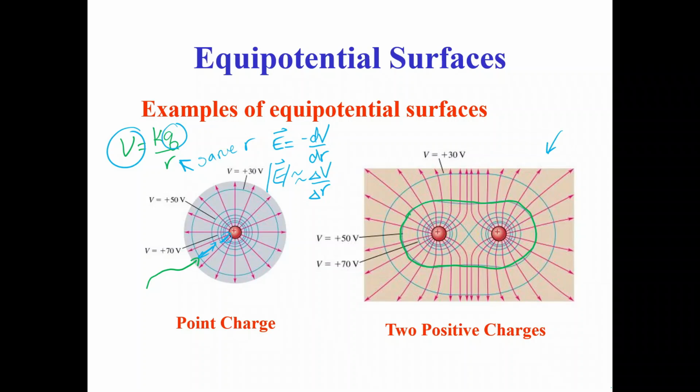If you had a dipole with the positive and negatives, then you are going to have potentials that do cancel out in the center because they will be in opposite signs. So some cool things that we can see there. You can also see the same relationship that your strongest electric fields are going to be where those equipotentials are closest together, and your weaker electric fields are going to be where those equipotentials are further apart.